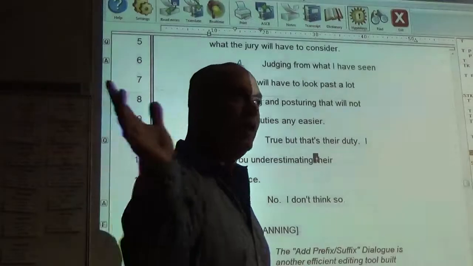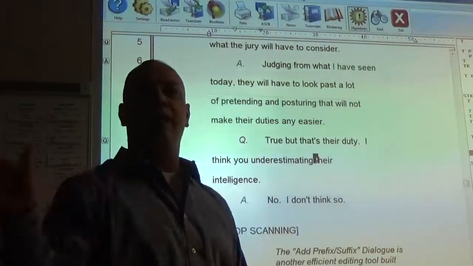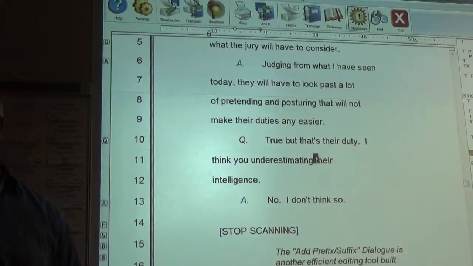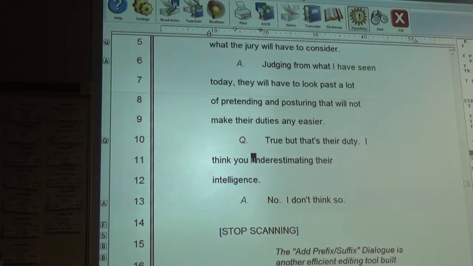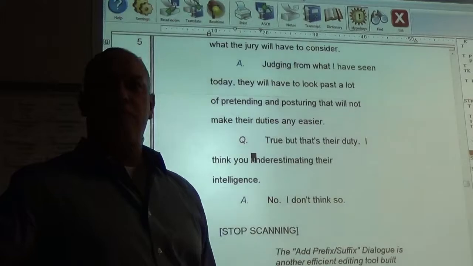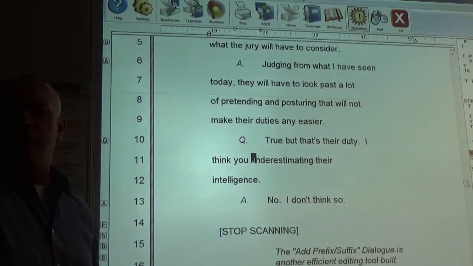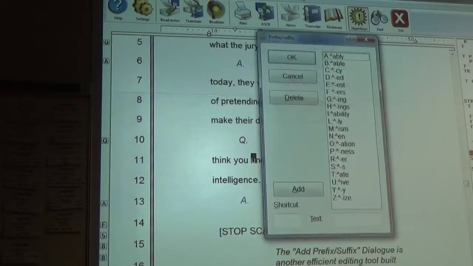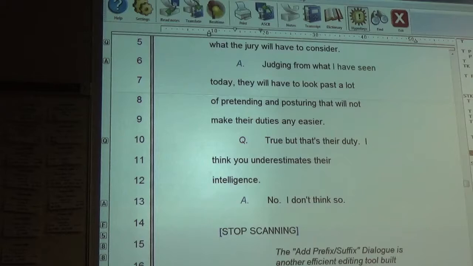You don't have to delete the ED from it. You don't have to delete anything. Okay? And let's just say you want to do underestimatings. I think it's a word. How do we do it, Debbie? A W, and go to the end, the S. Oh, I think I changed it. Hang on.